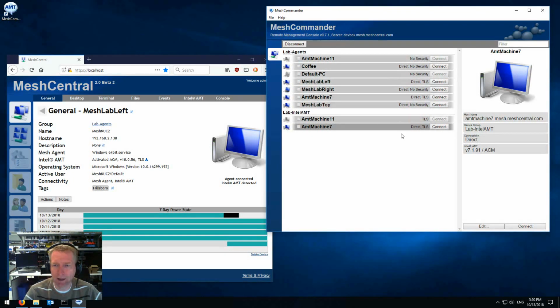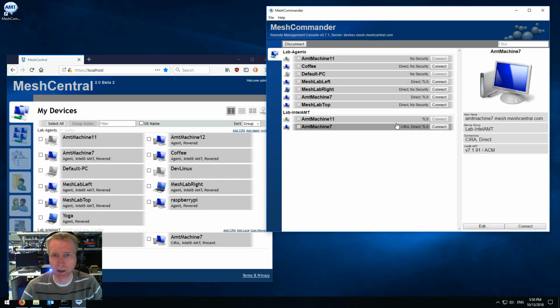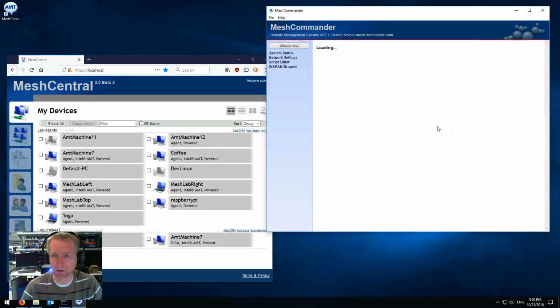And so in 10 seconds you should see CIRA just pop up. There you go, CIRA. So that means that the MeshCentral server, and you can see it here too, just got a CIRA connection, registered it, and you can see it live. It updated on both the website and on MeshCommander, and then I can click connect.